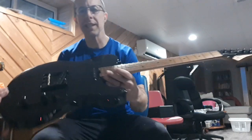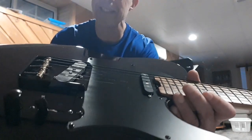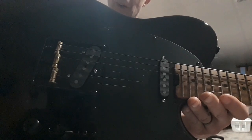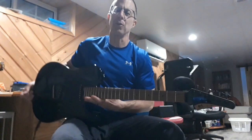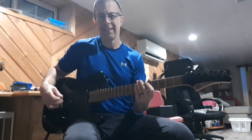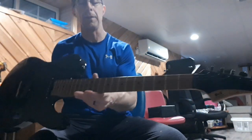Now, I will say this, these black strings, they're pretty cool looking, but they feel plasticky and they're kind of dark sounding. And you can see just by setting it up and picking around before this video, the black paint's coming off the strings already, or whatever the black coating is. So I'm not going to waste my money to get any more of these black strings. I'm not sure this guitar will sound as good as it could. So no more black colored strings for me. I'm just going to put the regular stuff on there and rock on.